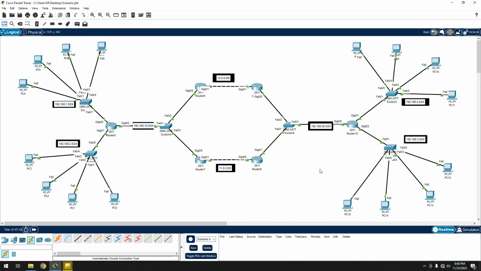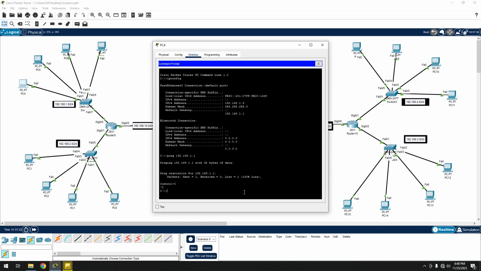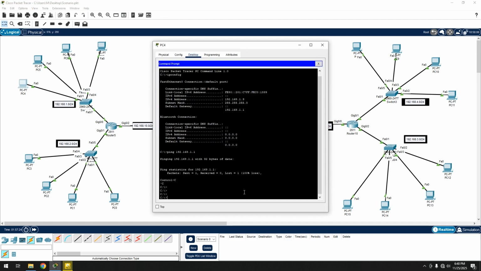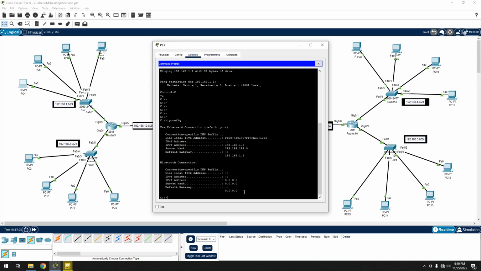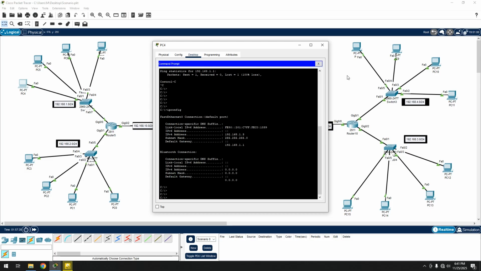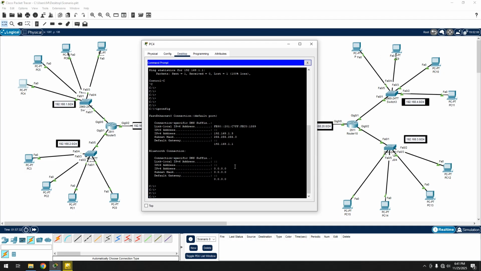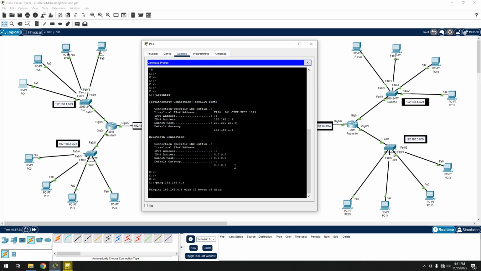All right. So now let's see. We're gonna say ipconfig 13, and I'm gonna ping 192.168.4.3. Let's see if this works here.